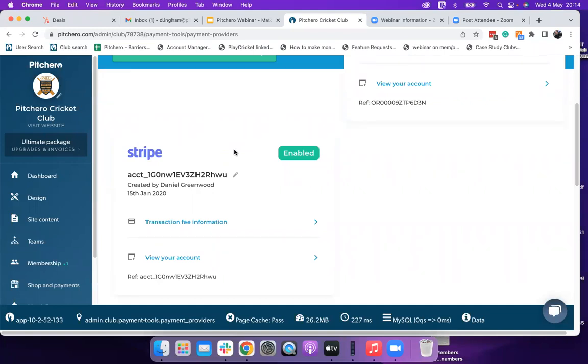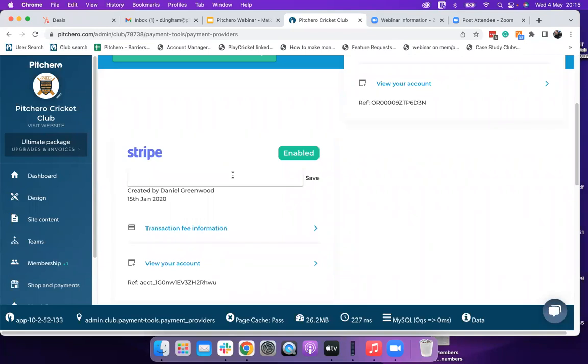One thing I will say to you as well, you can set up as many different Stripe accounts as you like, as long as they're linked to the club. So you may have a bank account, for instance, for the seniors, you may have one for the ladies, one for the juniors, one for the colts. As long as that bank account that you want the money paid into is linked to your club, you can set up as many Stripe accounts as you want. That will become clear when we set up the match fees in a minute, where you actually just link. So as you can see here, where my pencil is, I can rename these if I wanted to. So you could put, for instance, seniors, ladies, juniors, so you know which account is for which people.